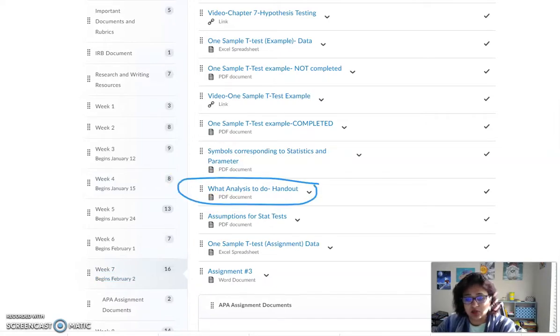These two documents, you're going to be using them continuously as we are doing all of these assignments. So keep these two documents very handy. I have not uploaded them again in week 8. You will be needing these two for week 8. They should also be in your documents, but they're handy in week 7.